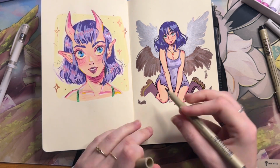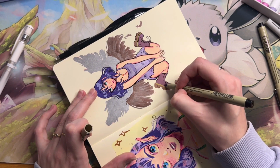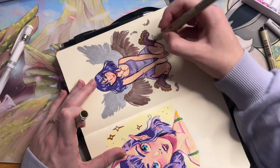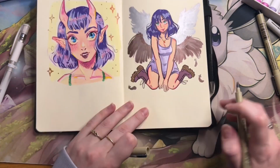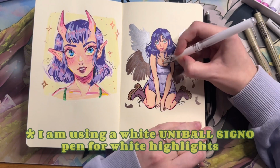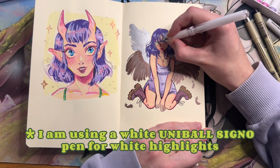I think probably what I was stressing about the most was the wings, because I never draw wings. Why did I decide to draw wings with markers when I basically never draw them? So I don't even know how I would go through them digitally. So what I did is I just kept the base and didn't think about adding more colors in. And I thought, well, you know what?